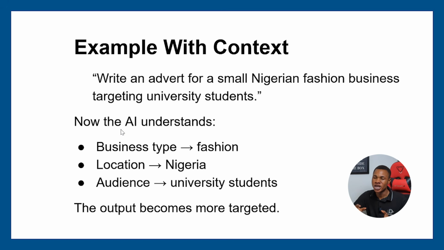So you can tell the AI you are a pro fashion designer coach, or you are a pro fashion designer, comma, write an advert for a small Nigerian fashion business. Are you not seeing? We have combined the first part and the second part. Is that okay? So that's what content is all about. We are still going to go to the third part, and I'll show you how to combine it, go to the fourth part, and how to now make a whole prompt a better prompt.